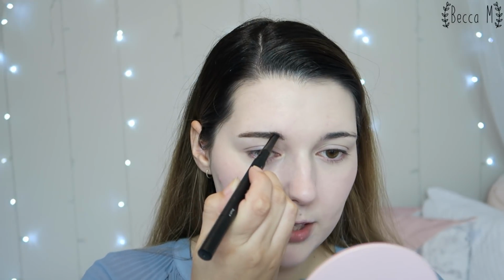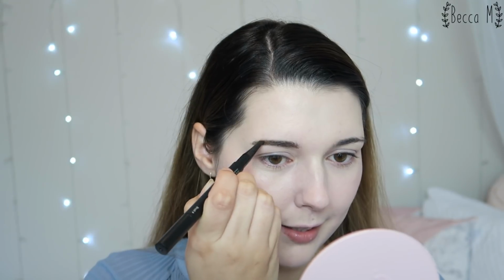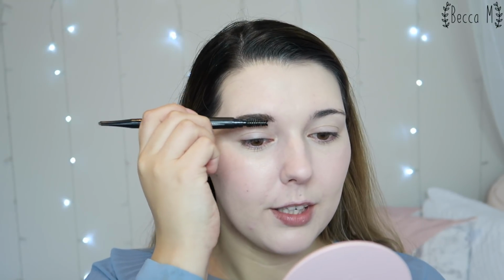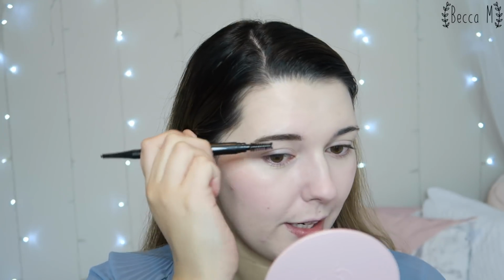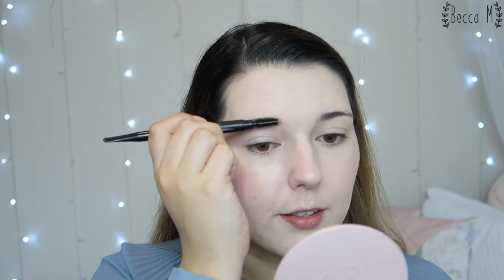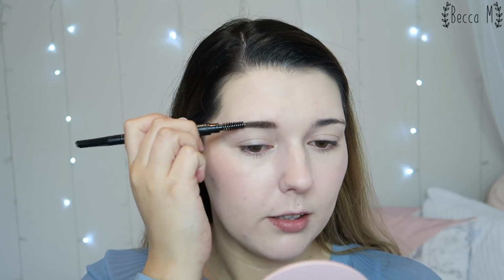It's been so long since I've used a brow pencil that I am not even colouring within the lines. Okay, I'm going to have to use the spoolie on the other end and see if I can brush through there a little bit. And this gets rid of some of the harsh lines. The pencil is quite soft, which I don't necessarily mind, but it smudges quite quickly.